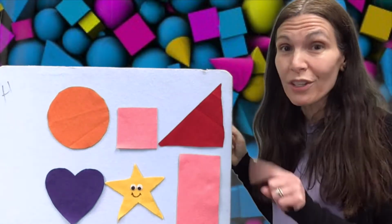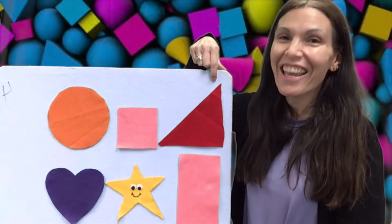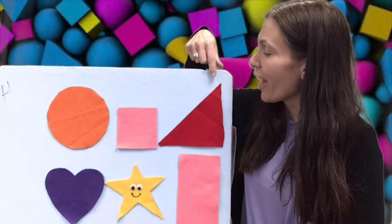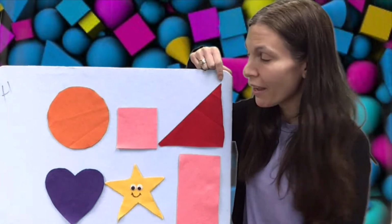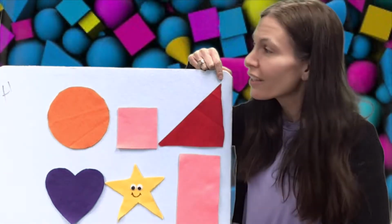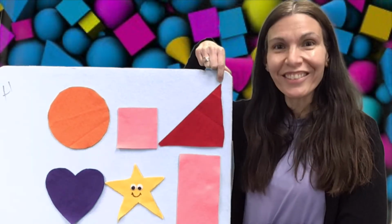Circle, square, and triangle, triangle. Let's do that one more time. Circle, square, and triangle, triangle. Circle, square, and triangle, triangle. Heart and star and rectangle. Circle, square, and triangle, triangle.